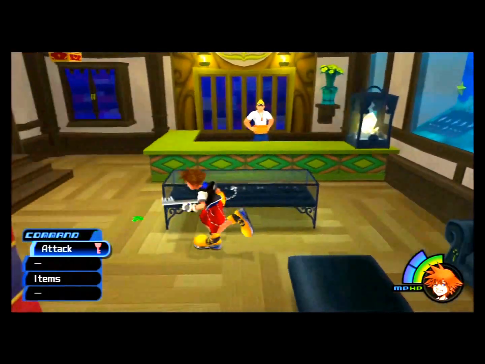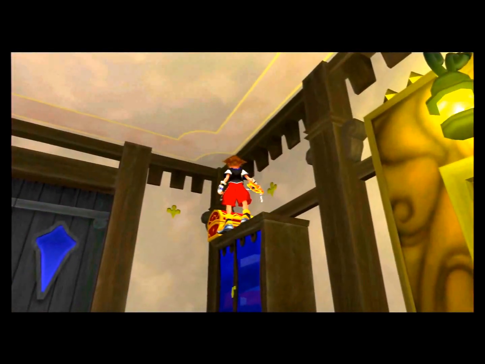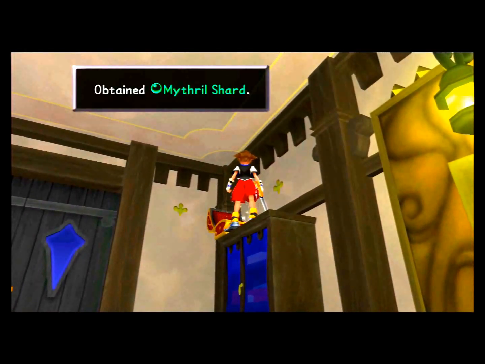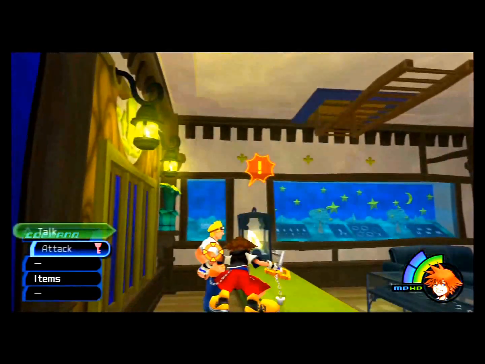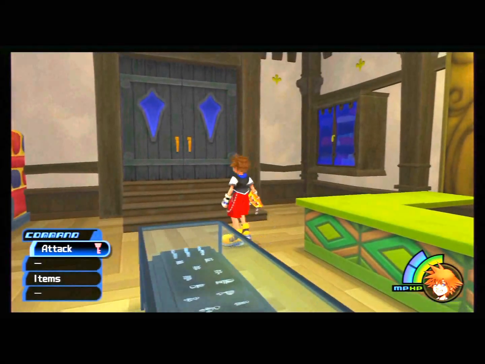Now, let's go explore the world. Now, let's hurry up and get this chest up here. Kinda well hidden. Alright, Mithril Shard. It's not very useful, not until mid-game. Now let's go outside.